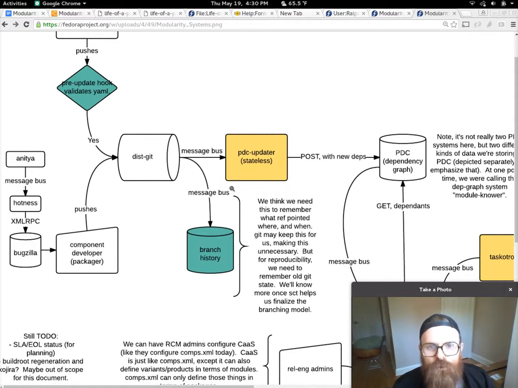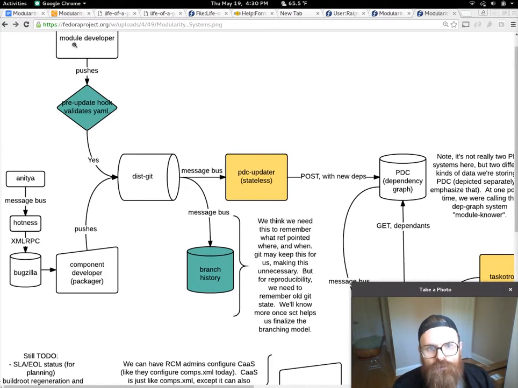One of the things that we'll do right off the bat when module metadata changes is that message will be picked up by PDC Updater, a service that we already run and use, but which will be modified to understand this module metadata, which will then in turn post a representation of those dependencies to PDC, the Product Definition Center. And we're going to use that to model the dependency graph of all the modules, what they depend on, down to the component level, to have something queryable to then use in further automation down the road.